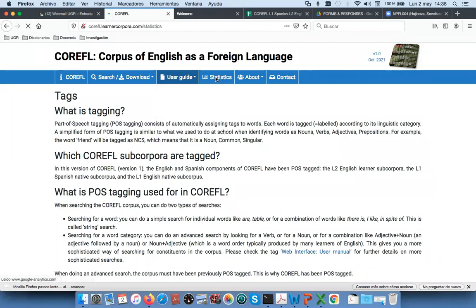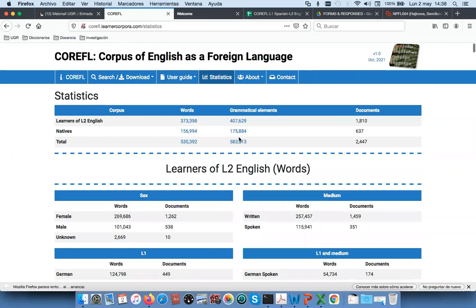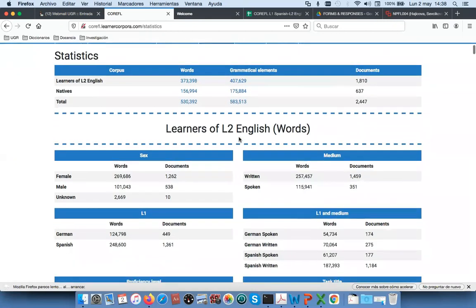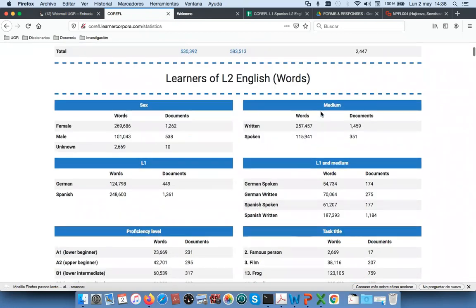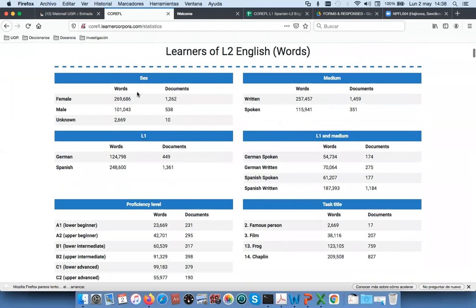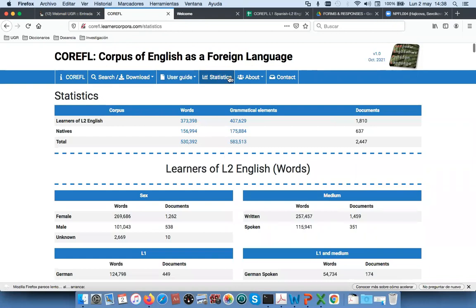In statistics, there's information about the corpus holdings, the different figures, and there are also figures in terms of text, mode of production or medium, L1, etc. And then there's also site information.